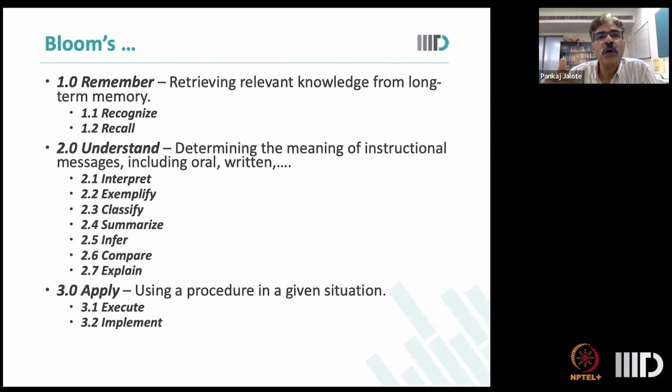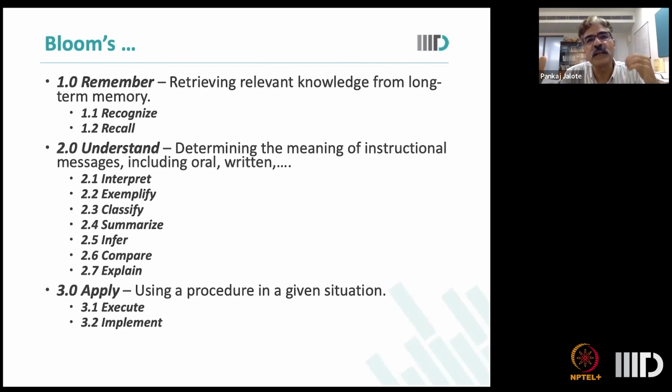These are all under understanding. These all indicate the understanding level of knowledge.